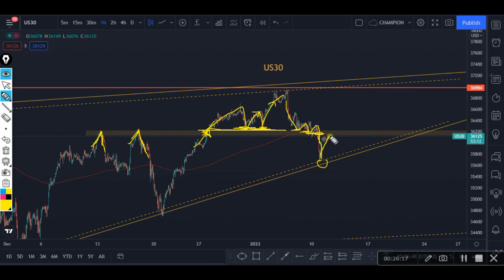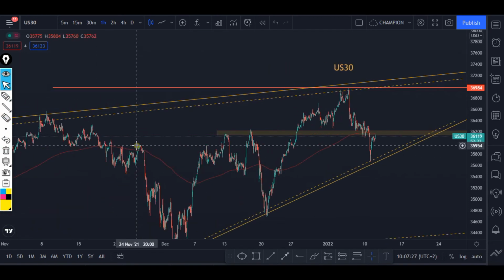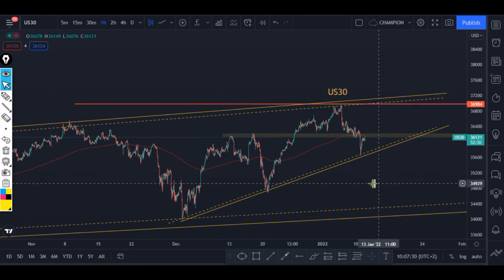It went up, it pushed up. Now it's at this area. I don't know if today we will see the market breaking out of this previous support to go and make a retest and reach the overall resistance, or will it respect this area and push down to our overall support zone. I hope you guys can see what I'm showing you. I hope you guys can get what I'm showing you, because this is so simple.